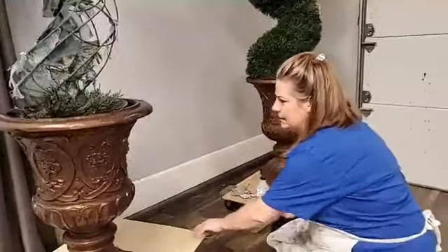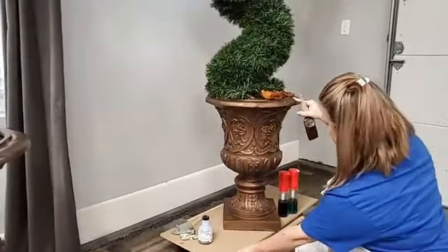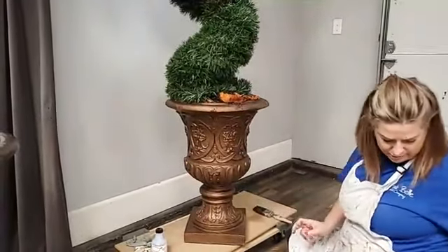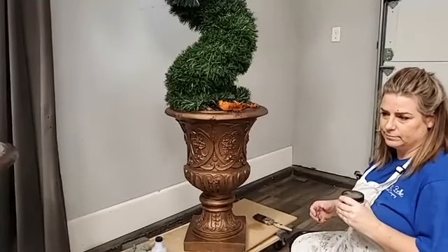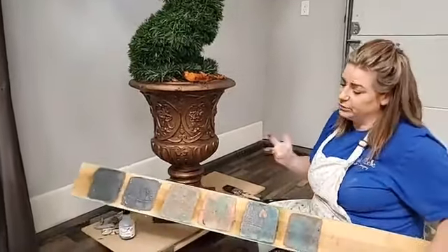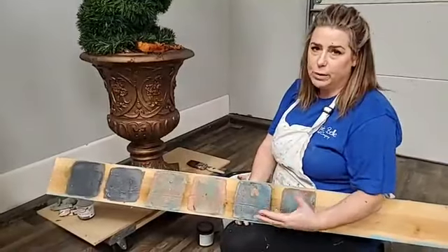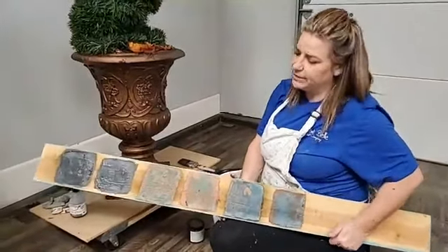The instructions on the patina paint say that you don't add the spray until your second coat. This is one I already painted a little bit earlier tonight — it's got a first coat on it and it already looks a million times better. This is what I'm talking about where you can leave the bronze patina paint in just its own color without the spray and it gives a really nice finish. You don't have to use both sprays — you can choose. Each spray has a unique reaction to each paint and brings out different colors.